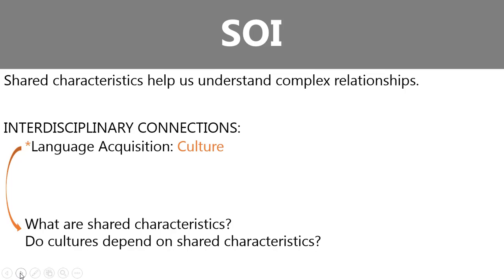We are going to look at this unit on a day-to-day basis, but to start, let's go over our IB connections and STAAR alignment. First, our statement of inquiry is shared characteristics help us understand complex relationships. This statement can mainly be explored in our language acquisition classes. While we are claiming that shared characteristics do help us understand complex relationships, we can look at different cultures in Spanish classes and consider these debatable questions. What are shared characteristics, and do cultures depend on shared characteristics?